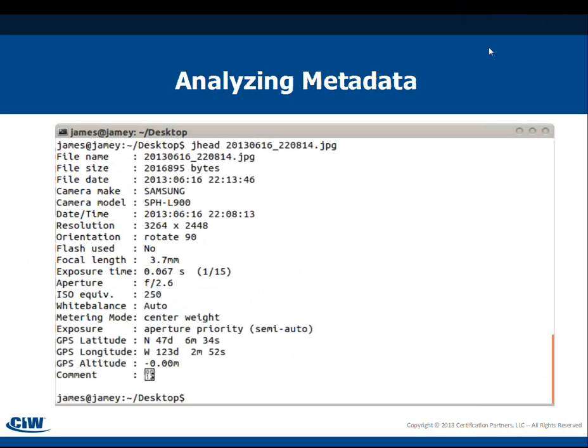So in this image here, this is a screenshot of a Linux operating system. I used Jhead against this to read the headers of this file. Notice something. File name, file size, file date, camera make is my Samsung because I took it on my mobile phone, right? Here's the model being used. Here's when I took it, okay? Some resolution information, not so interesting. But look down near the bottom of that. Lisa, do you see it near the bottom there where some information that could be interesting? That is GPS information, okay?